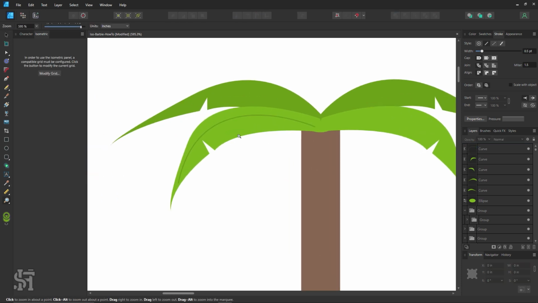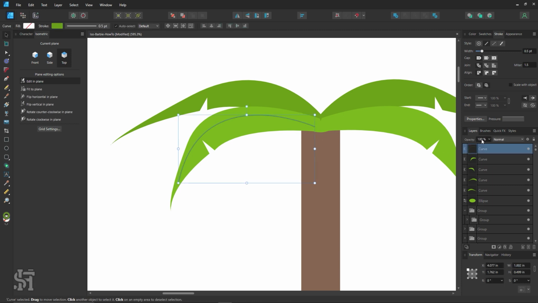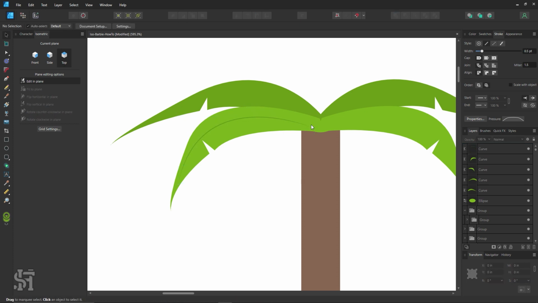You'll notice that the stroke kind of sucks here and there, and it looks dumb. So we're going to go and do pressure, and this represents the start and the end of this line. So we're going to bring that down here, and we're going to bring that down here, and now we have no pressure basically anywhere on the line. But if we add an anchor point there, and we add another anchor point here, then the majority of our line is at this top thickness. So everything up here is thick, everything down here is thin. So we got our nice little tapered line, and it's so beautiful. Look at that little tapered line.